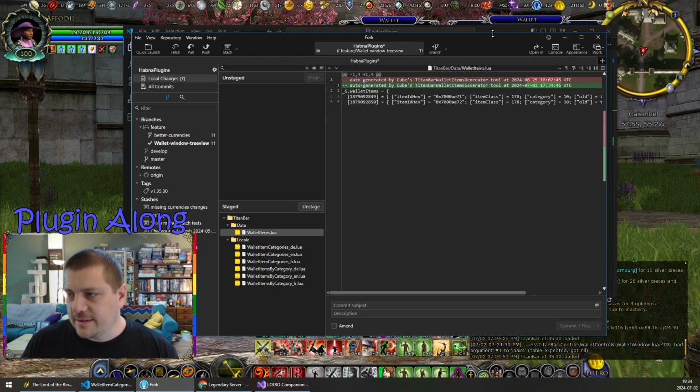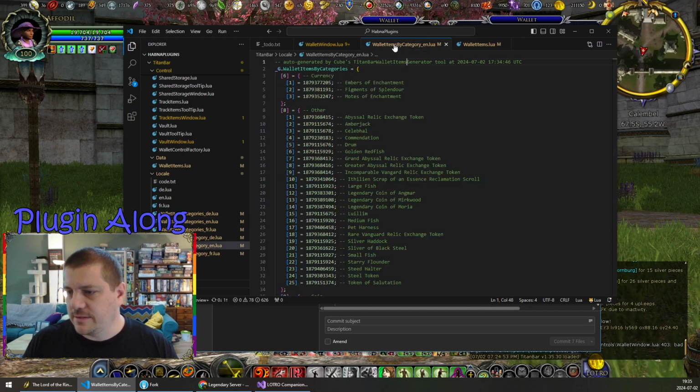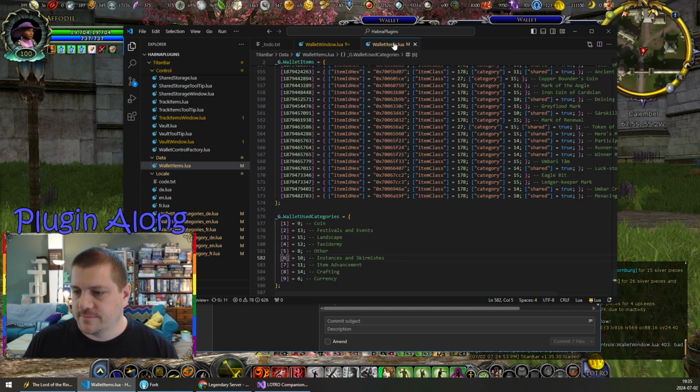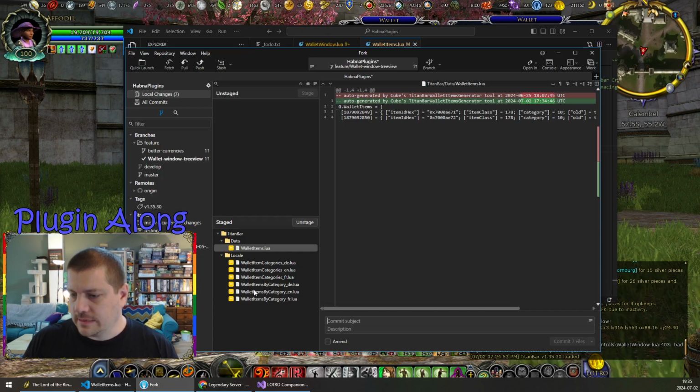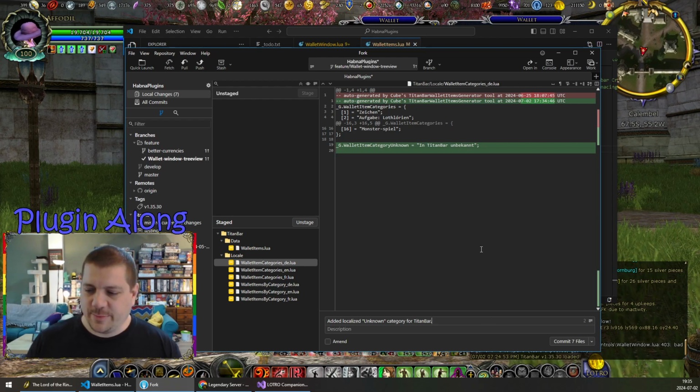Cool. Telerian likes the "in" version, I like it too, so we're going to go ahead and do that. We can see that change here, in TitanBar unbekannt. Cool, thank you. All right, added localized unknown category for TitanBar. Yeah, Telerian, exactly, avoiding the umlauts. Sometimes it works great, and some people have problems with it.